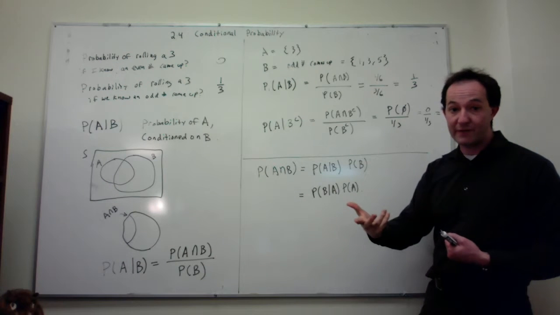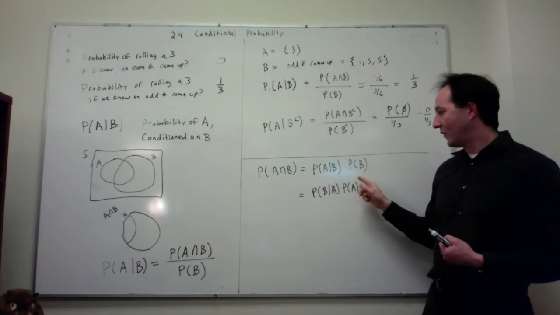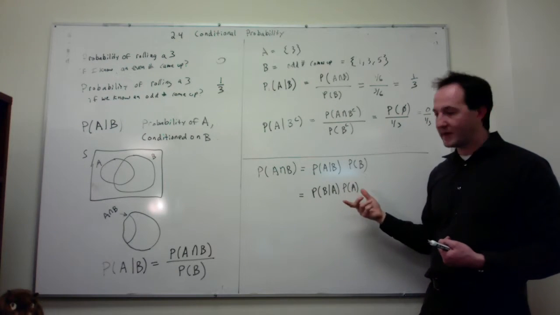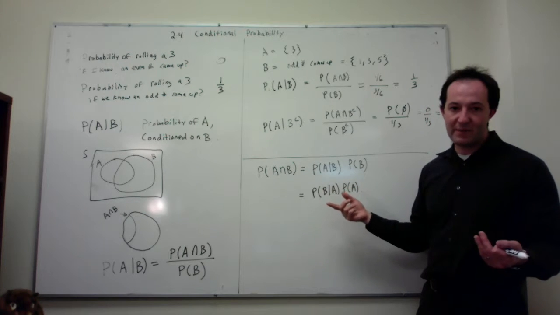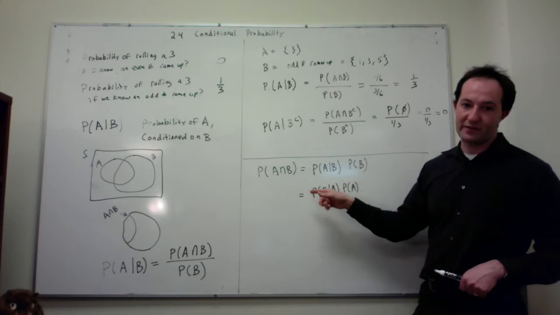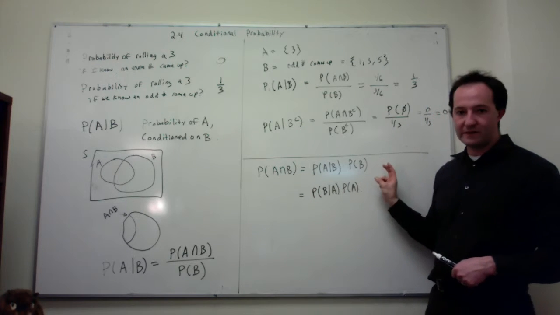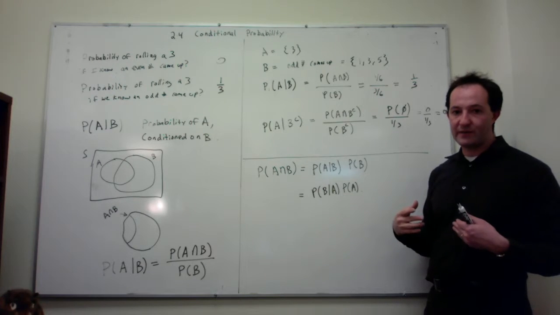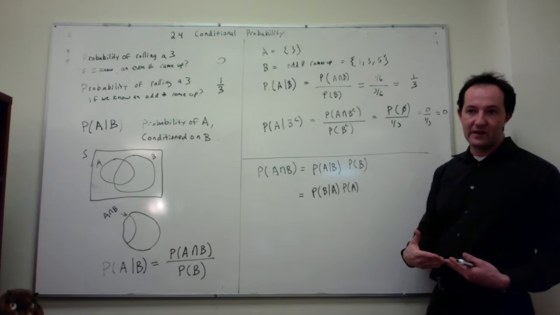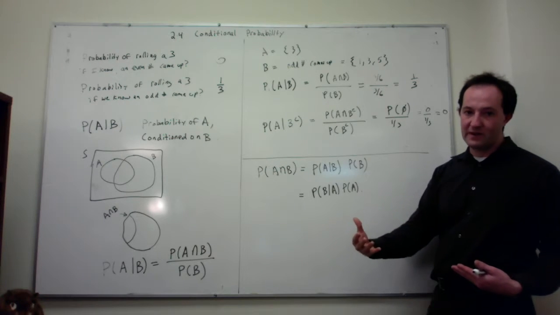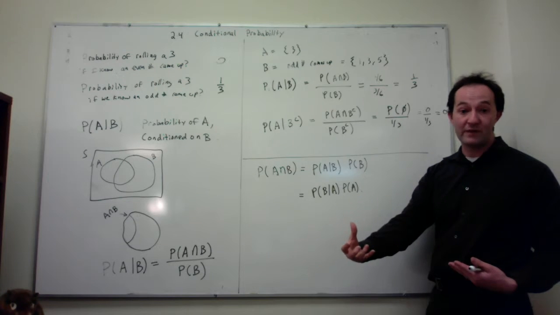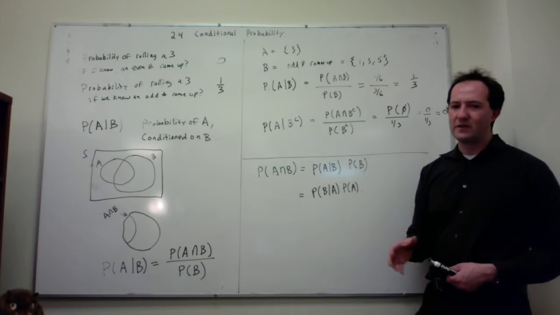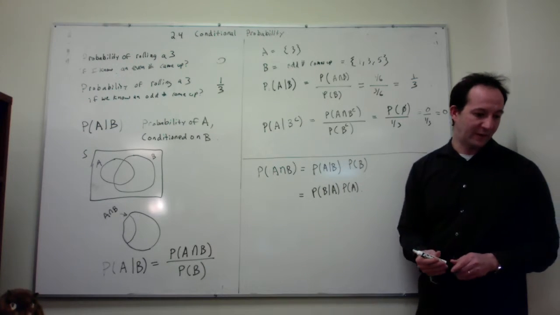If we think of A as happening first and then B after A, we can say, well, first you have to have A happen, and that happens with some chance. And then if A has already happened, then you have to have B happen given that A has already happened. And that's the chance of both A and B happening. So this will often be used with that kind of interpretation, where we have two events and we imagine them happening sequentially. So imagine the process that results in one of them occurring, and then given that that has occurred, the process of the other event occurring. This will make a little bit more sense when we discuss a specific example.